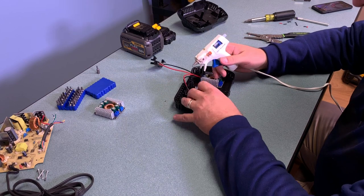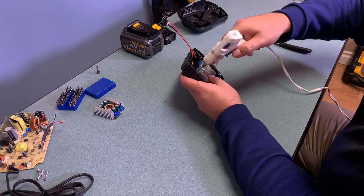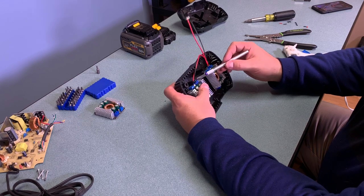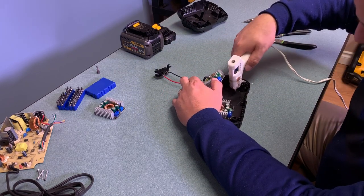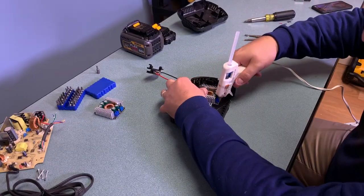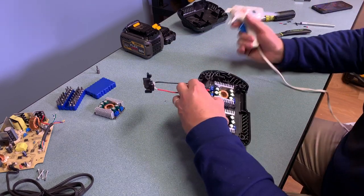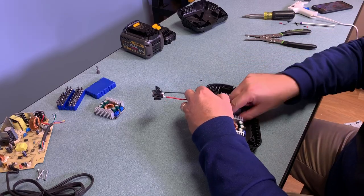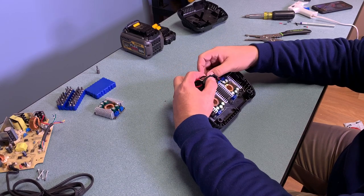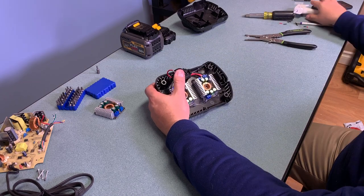With the connections made I'm now going to use some hot glue to secure the converters to the inside of the charger housing and simply stick them in place. This was the perfect time to run out of glue, so after putting a couple of beads down I had to go get another glue stick — but getting it all attached and secured was really quite simple. I wanted to leave as much room on the output terminal side as possible so it would be easy to insert wires. Then I'm putting the terminal module back on its posts and hot gluing the wires as well so they won't move around inside the supply.